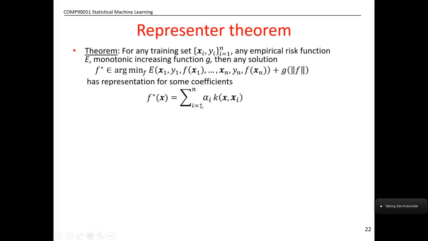Another point is that kernel methods are non-parametric. Way back in lecture 2, I talked about parametric and non-parametric methods. Parametric methods are ones where the number of parameters is fixed, no matter how much data you see, like I've got D dimensions for my weight vector. In non-parametric methods, the number of parameters grows with the amount of data. So the dual formulation of the SVM is actually non-parametric because I get alphas or lambdas growing with the amount of data. But the primal formulation is parametric. So it's kind of both.